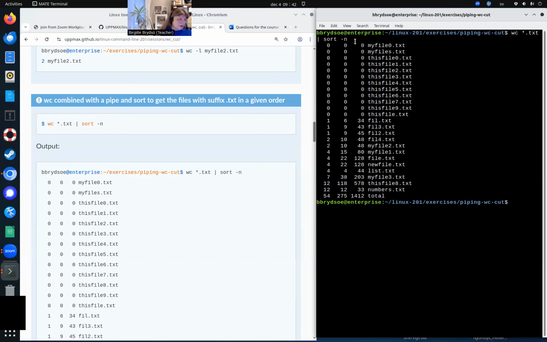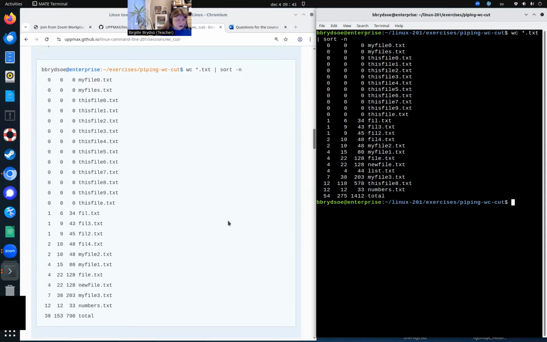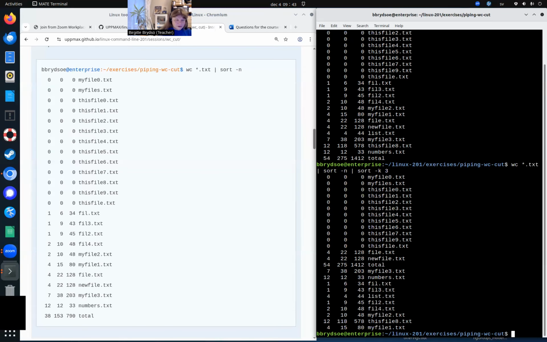N sorts them regular numerically, but it sorts by lines because that's what we asked for. So it sorts by the first column. And you could change that by doing sort minus K and 2, for instance. So you could pipe it to sort minus K3, and then it sorts it by that column instead.